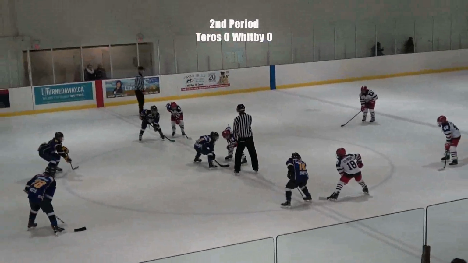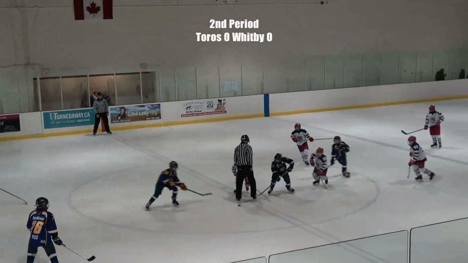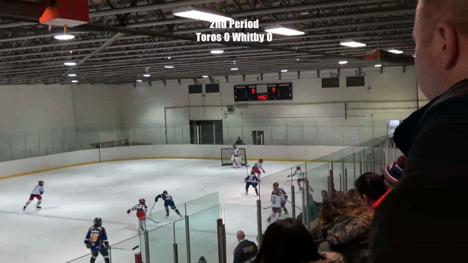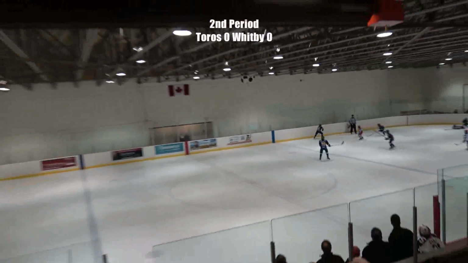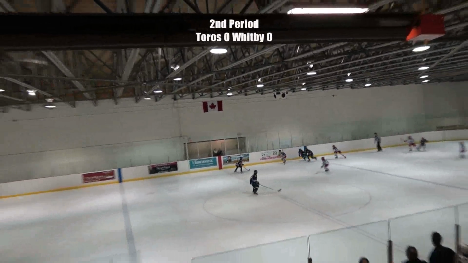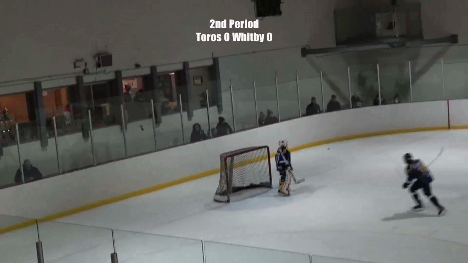Face off at center. To be taken by Trent Taylor. Taylor trying to win the draw versus Pritchard. Coming up in the zone is Mezzatesta. He's going to dump it off the back end boards, back in behind the Toros net goes Sear. Sear fires it to the other side for Pro out of his reach. Pro with another backhand trying to get it free for Taylor. Two players coming up after the puck. That goes in behind the net.